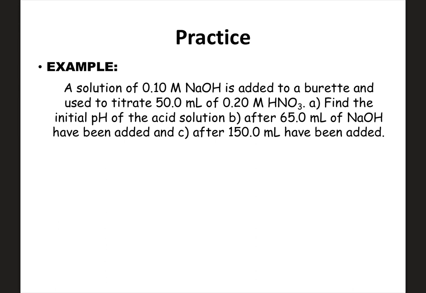For this particular problem, it looks like we have a 0.10 molar solution of sodium hydroxide being put in a burette, and then using that to titrate 50 milliliters of a 0.20 molar nitric acid. So this particular problem is a strong acid being titrated with a strong base. So the acid is in the flask and the base is in the burette being added to the acid.